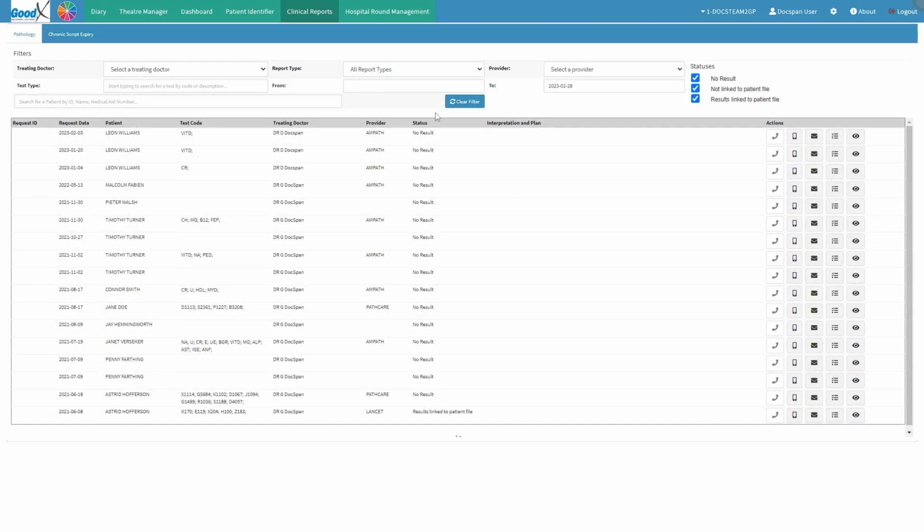In today's video, we will start on the pathology screen on the clinical reports tab. Let us go over the actions on the pathology screen. For more information regarding the pathology screen, please refer to the clinical reports user manual linked in this video's description. Click on the Treating Doctor drop-down to start filtering through the patients. Navigate to the actions found on the right side of the pathology screen. An explanation of each action will be given.